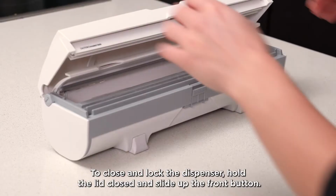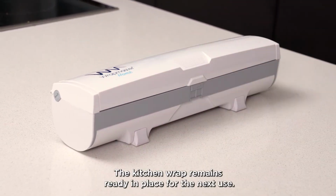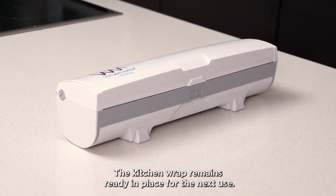To close and lock the dispenser, hold the lid closed and slide up the front button. The kitchen wrap remains ready in place for the next use.